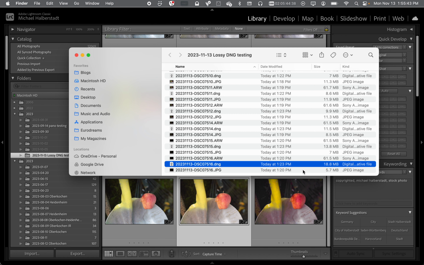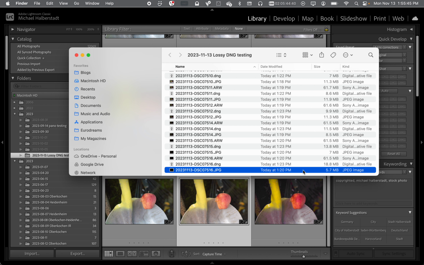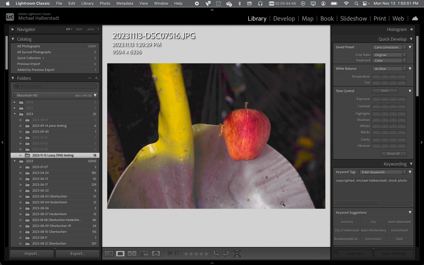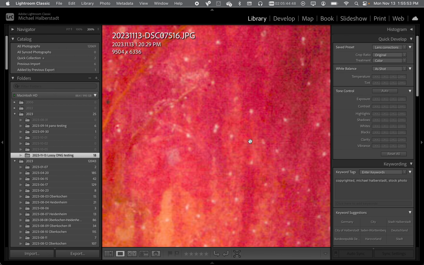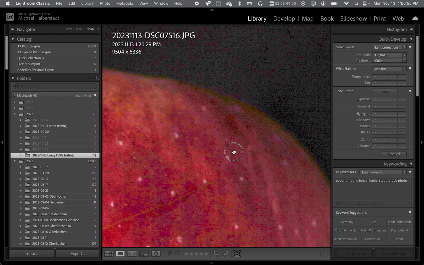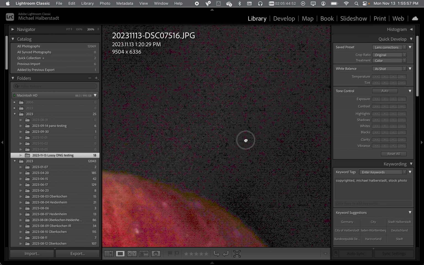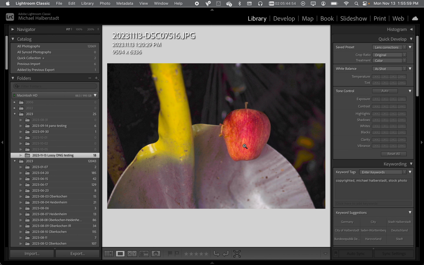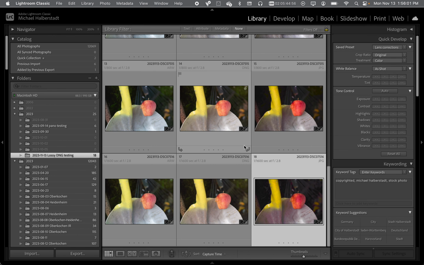And in this case, the JPEG file is a lot smaller. It has a lot less information in it, though. It's just not very useful. If you look at this file, the shadows are just completely lost, and also it's got some really nasty banding in it. So that looks awful. That would not be a keeper, but this is just for an experiment.